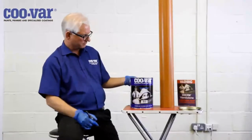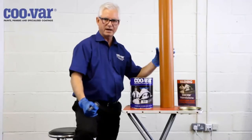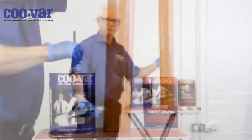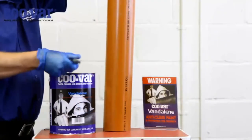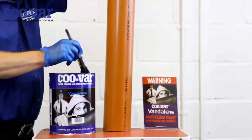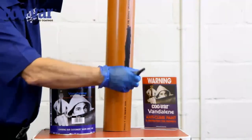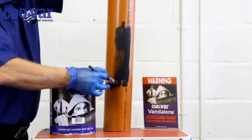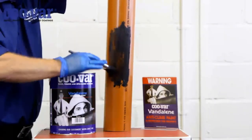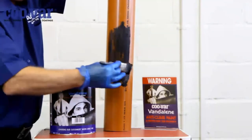Here we are at the application of VANDELINE, and in this case we've got an example of a PVC downpipe. But it could equally be a cast iron downpipe, steel downpipes, it could be concrete, it could be wood, it could be slate and tiles — typical materials that you might find in a building environment. We will apply the material directly to the brush and then spread it out to about half a millimetre or less. We don't want it much more than half a millimetre because that just contributes to the risk of it sagging.